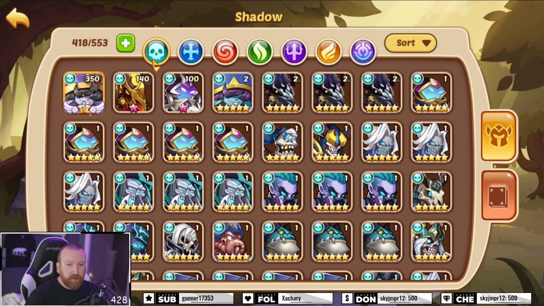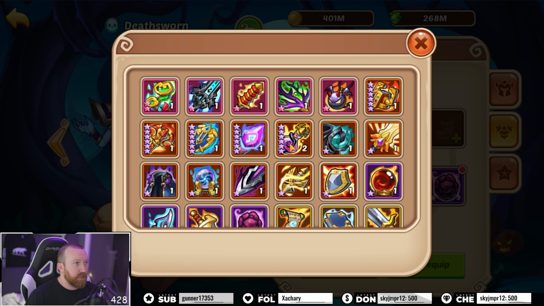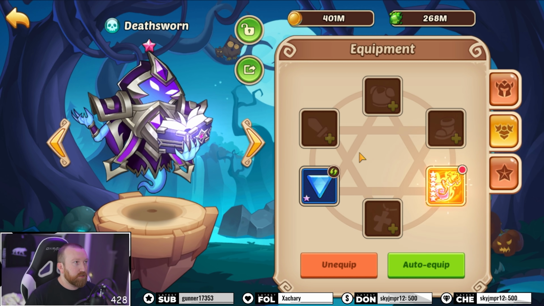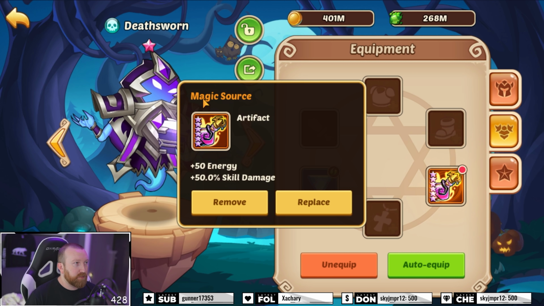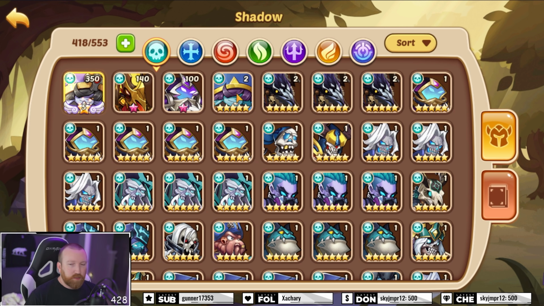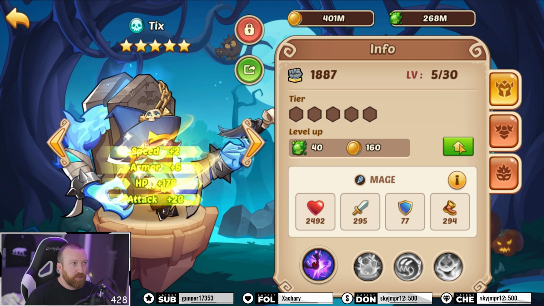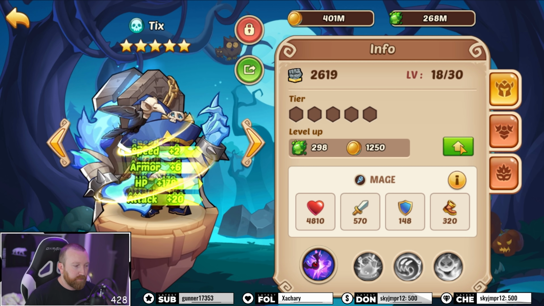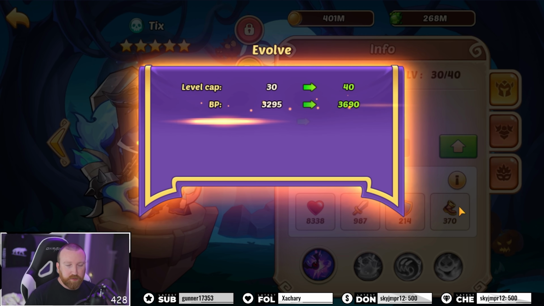Okay. Then we are going to run a Deathsworn with no gear, but an energy artifact. We'll do that. Actually, no, we'll wait. We are going to run Ice Trolls. So, interesting. We're going to get one of these bad boys in here. We're going to level him up to 100. And then we're going to run some Ice Trolls with energy.